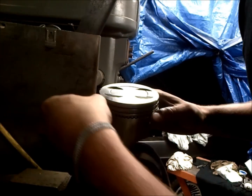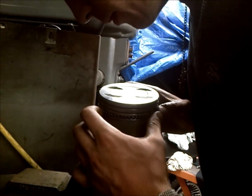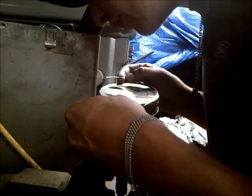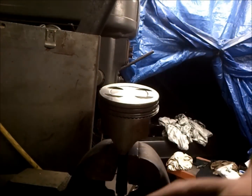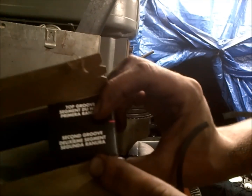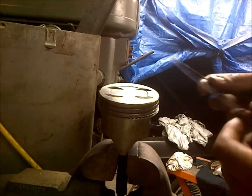So you get that dropped in there, and you want that in this orientation, so coming at this angle from where the piston is directionally. And then again with this next ring, you want it the opposite orientation. So that's pretty simple. Now, your upper and lower rings will usually be noted by your box here. See, we got the second groove and the top groove. They're usually noted by a dot, and they show which side is to face up. So that's really important. You don't want to screw that up.